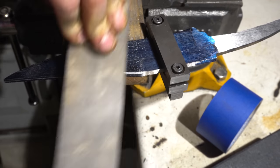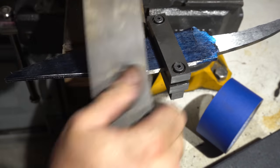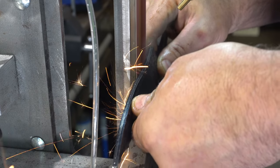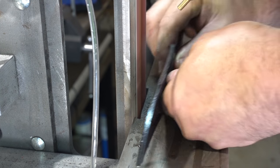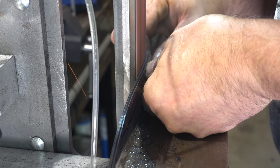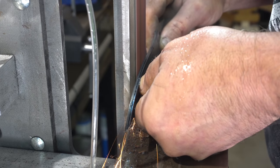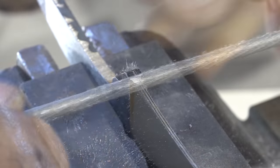Hey folks, I've had so many people ask me about this filing jig. In the next Triple T Thursday I'm going to go over how you can make one. Now I'm putting in the rough grind on the bevel to get ready for the heat treat. This is where the misting system really came in handy — the only reason I pull the blade away from the belt is if I want to look at it and see what my grind is like. Otherwise, no dipping of the blade. Here I'm just putting in a sharpening choil — Spanish notch, whatever you want to call it — this little groove right before the plunge.